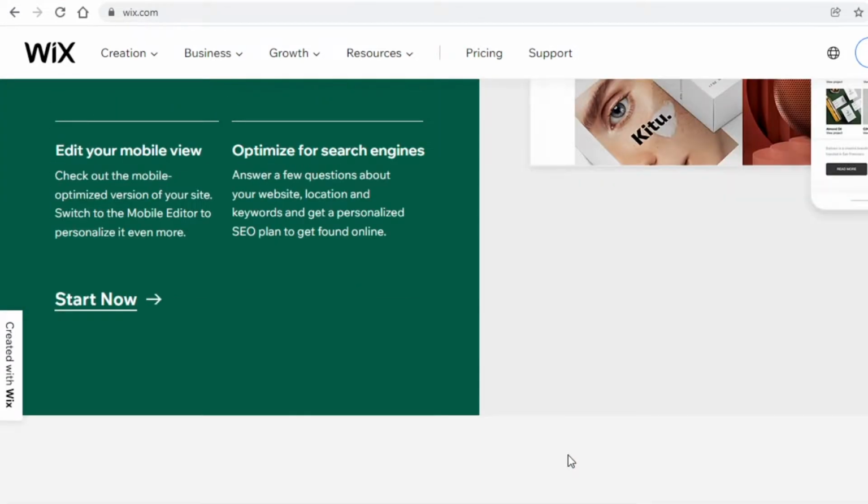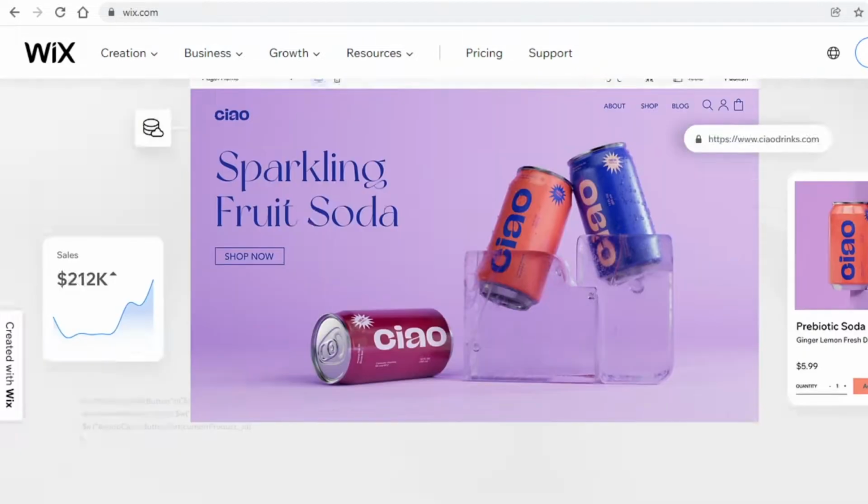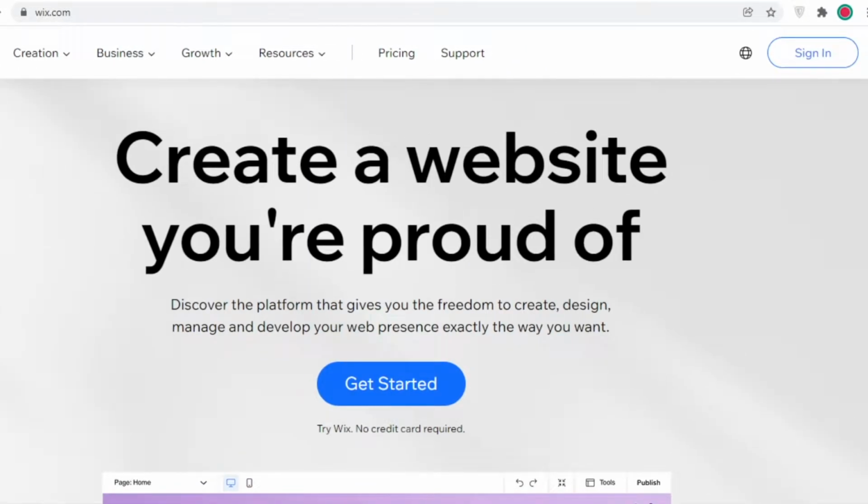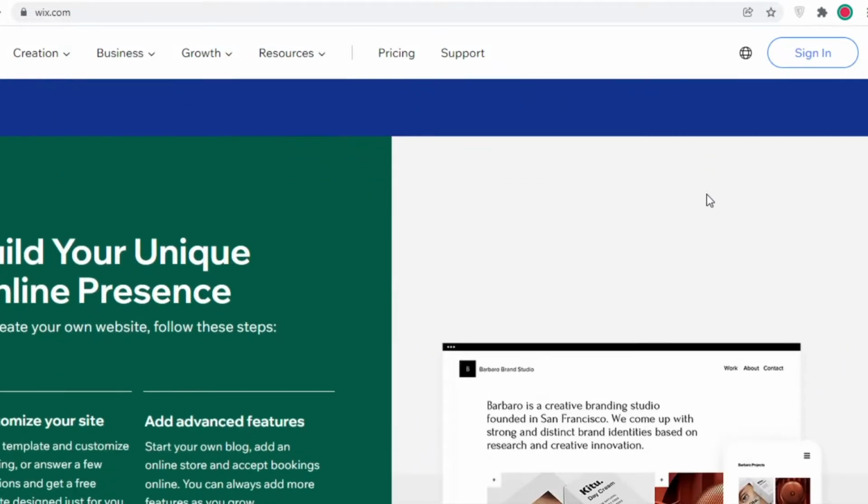Now, I'm going to be doing this process with Wix. The reason that I am going to be doing it with Wix is that it allows a lot of beginner's ease. So if you want to keep everything simple, if you don't want to waste a lot of time and you don't have a lot of experience, but you still want to create a gorgeous website, I would definitely recommend that you try out Wix.